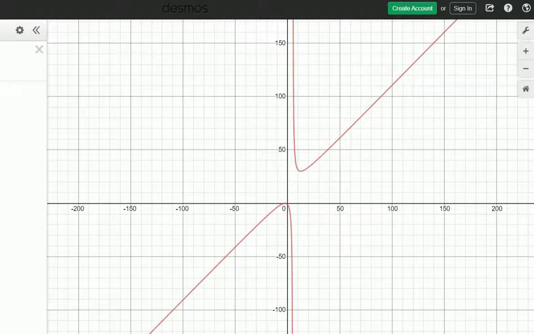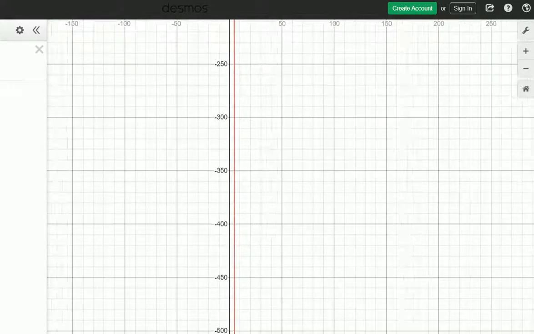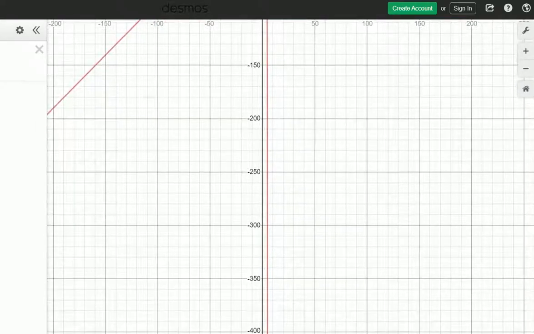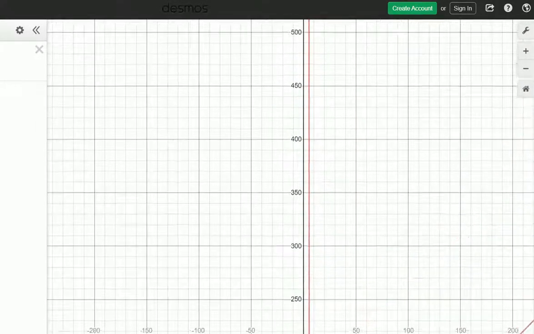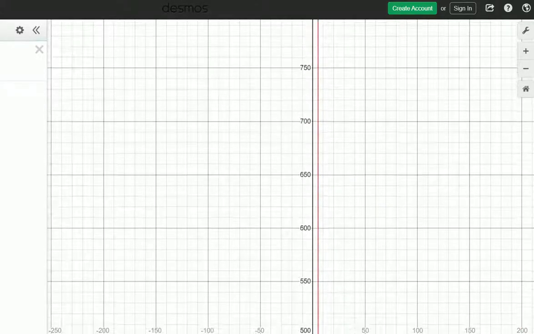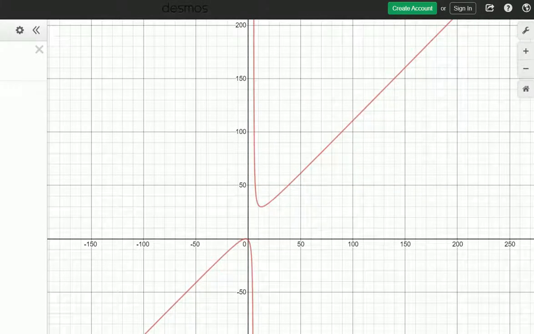So this is the function x squared plus 5x plus 6 divided by x minus 5. And you can see it approaches an asymptote along this middle line. And that's our asymptote, x equals 5. And so we can see from the left side, it's going down negative just forever to negative infinity. The right hand we can see is going positive infinity. So that's how you can see really simply.